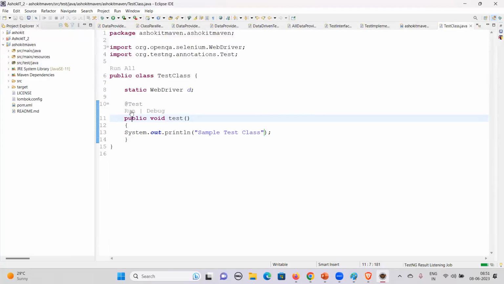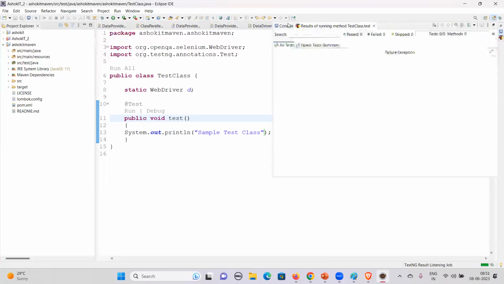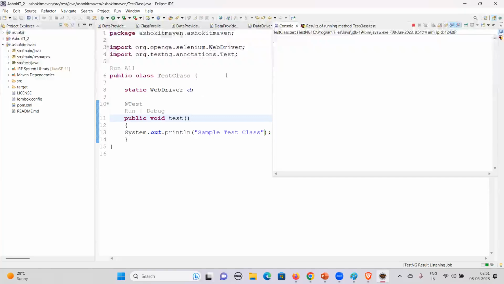We are just testing it. So it is listening now, it is loading this TestNG, and that is the reason why it is taking some time. After executing, it will show up here.